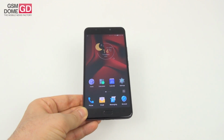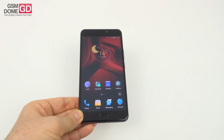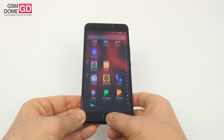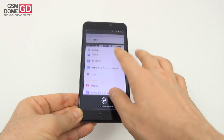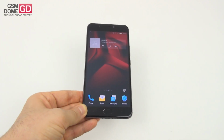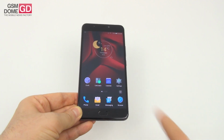So the CPU is a MediaTek Helio P25, an octa-core unit clocked at up to 2.5 GHz, so octa-core, and as you can tell, there's zero lag here, so you can start opening up a bunch of apps. Trust me, there will be zero lag, no problem whatsoever with the functioning of the phone, which is quite fluid.